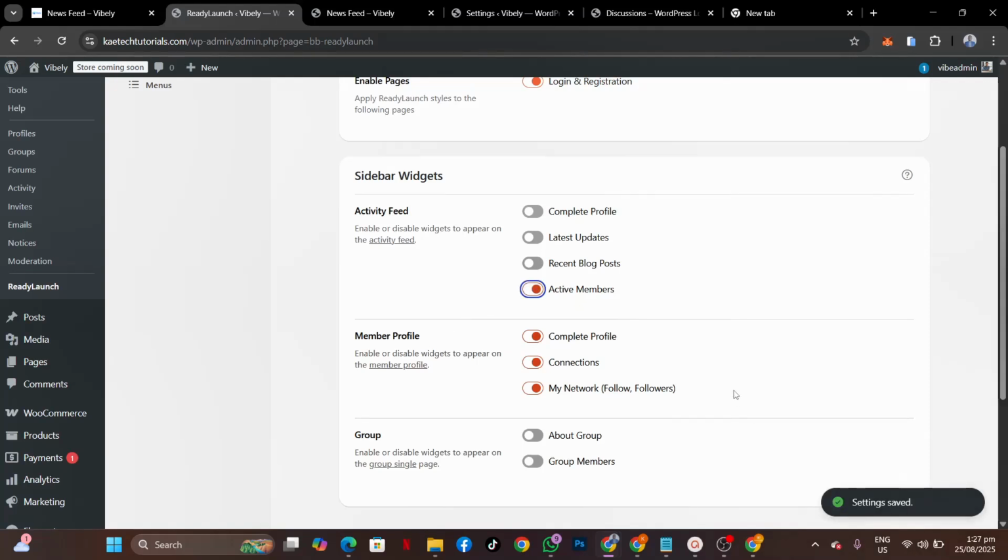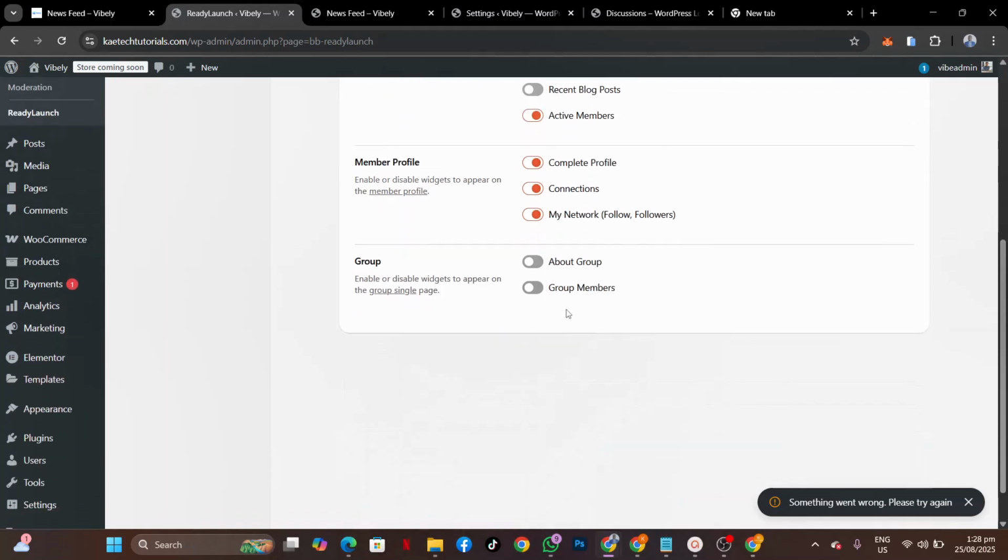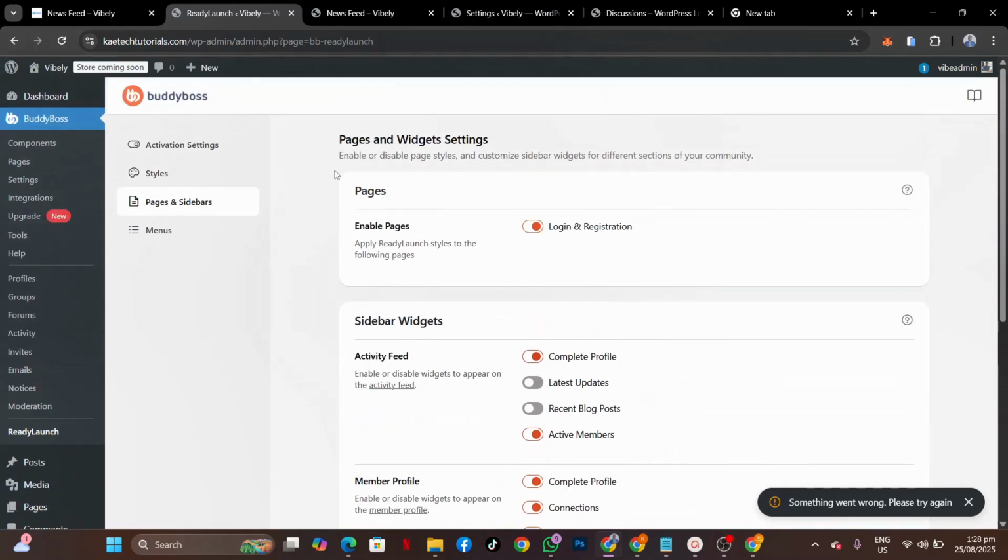So the settings are saved. Now let me go to complete profile also over here. You see it says something went wrong, which I don't really understand why. And this is the thing that keeps saying. All of them say something went wrong, something went wrong. So complete profile is there, and let's go to this one also over here. It's the same thing, something went wrong, and over here, the same thing, something went wrong. But let me refresh the website and see if something really did go wrong.